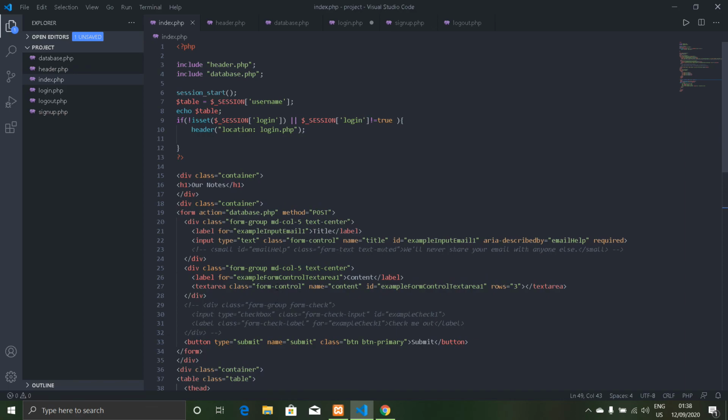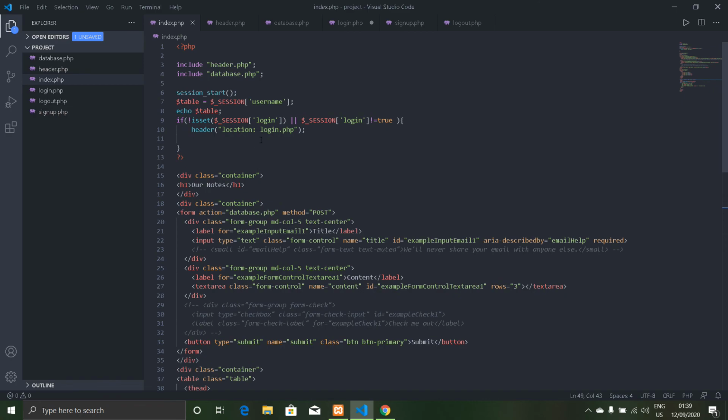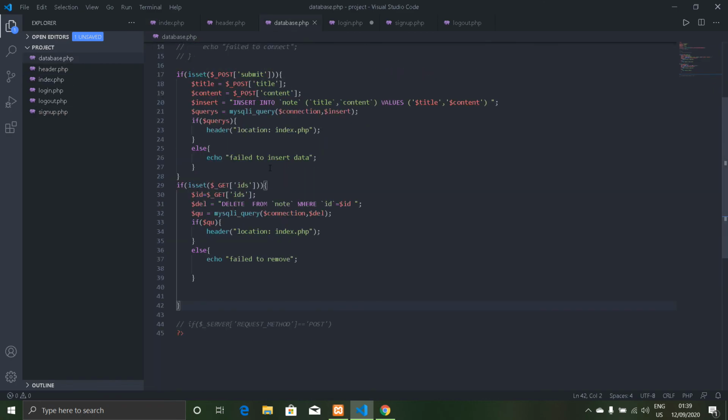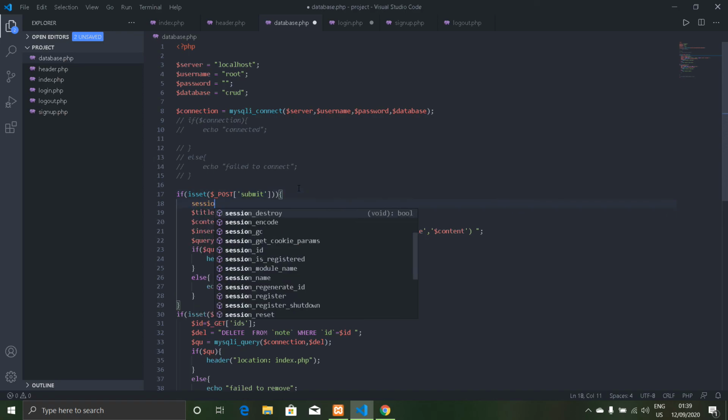Yeah, then actually here when we are sending this, so let me go to the database, and in the database when we are submitting, we are submitting this to insert into node. So actually this will not be node. First of all let me start my session.